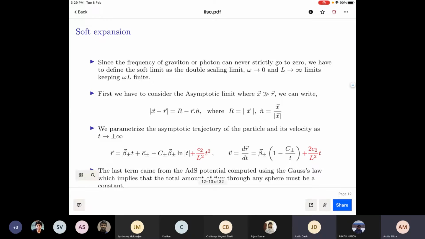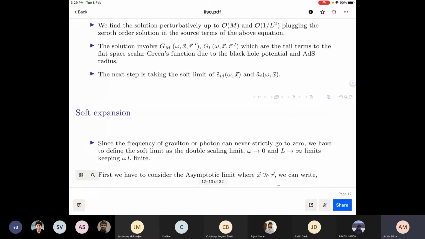To understand, is this the Green's function for a scalar particle? Yes, first we compute it as a scalar Green's function. When we are considering the Green's function for H, like for the metric perturbations, we just have to properly parameterize the source term. So it's a scalar wave, a Green's function of the Laplacian.